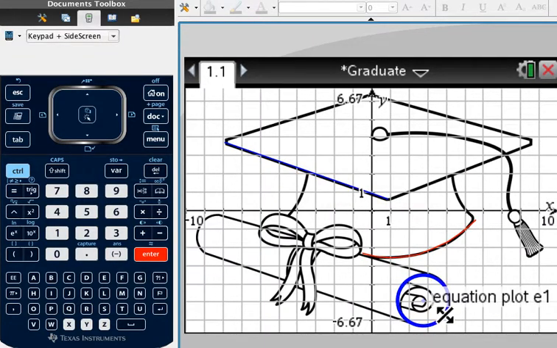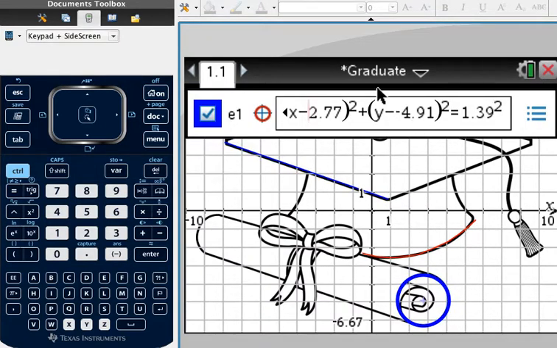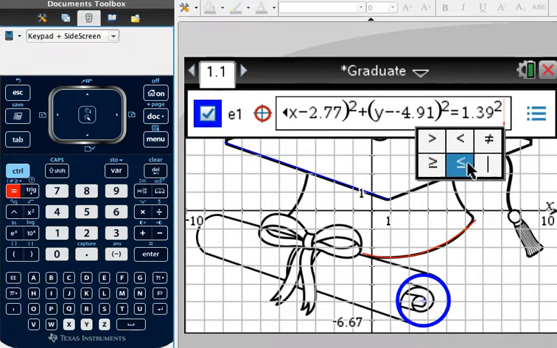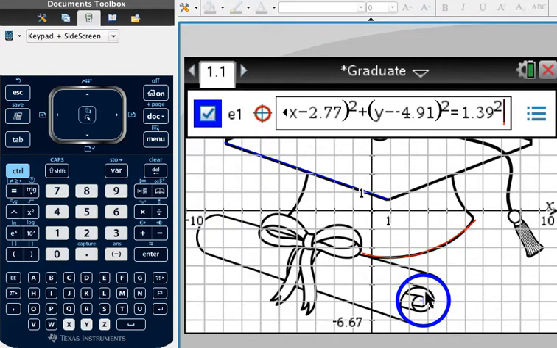Now, I will tell you, I've had a lot of students that have tried to limit their equations. It does not work. Let's say we just wanted maybe the top part of our circle instead of the bottom part, or maybe just the left side instead of the whole right side. I can't go here and do Control equals, do a such-as line, and say I want x to be less than 3.